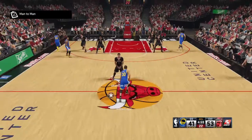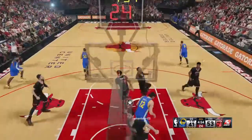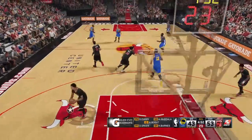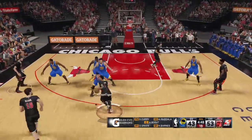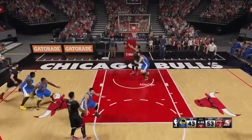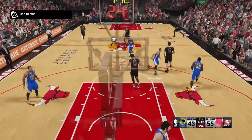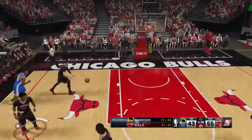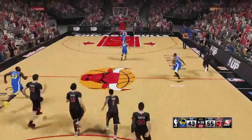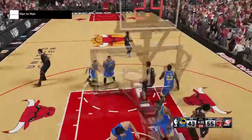Warriors trail by 12. On the court for Golden State here in the fourth, Barnes and Green, the forward tandem. Iguodala out there with Steph Curry. And it's Bogut at the 5. Now, as far as the defense goes, Clark, that is not what's going to keep them in this league. Yeah, but from the other perspective, you can see just how much that dunk pumped those players up. Oh, yeah. I agree, guys. I sense a little bit of a momentum shift here. And yes, sir, that one drops.